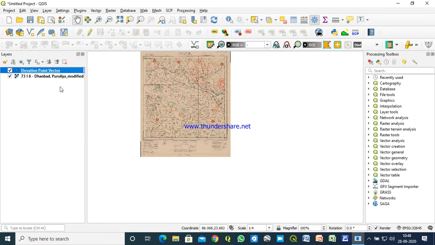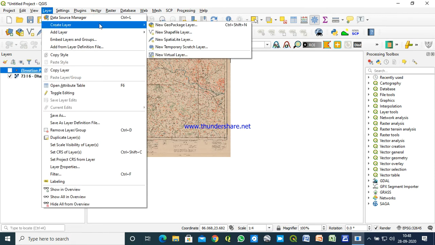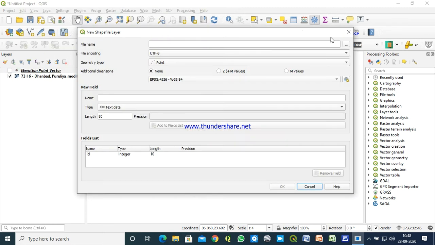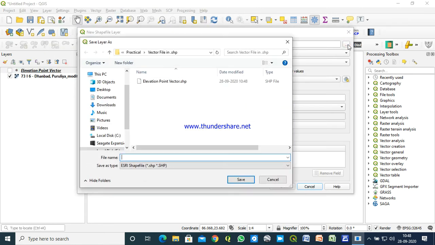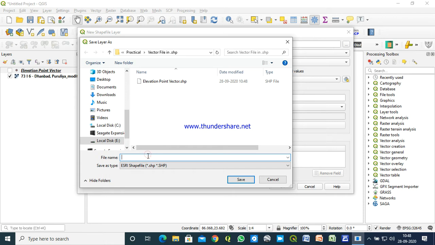Now I will go for line vector. I'll go to Layer, Create Layer, then new shapefile, then locate the file location, and name it road line vector.